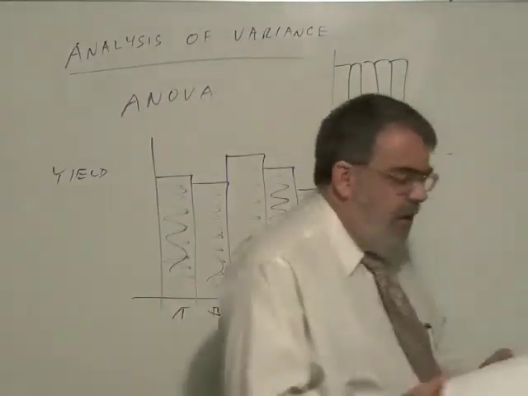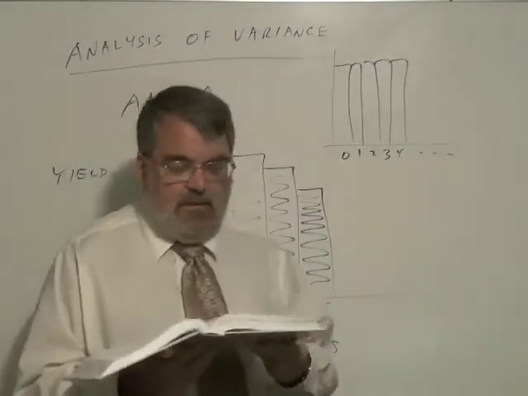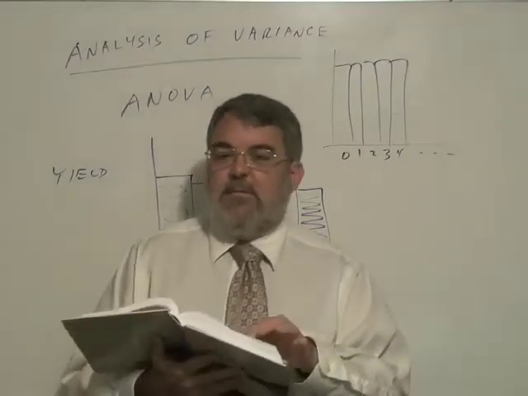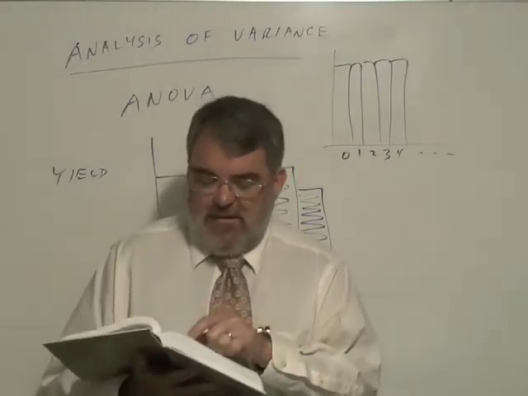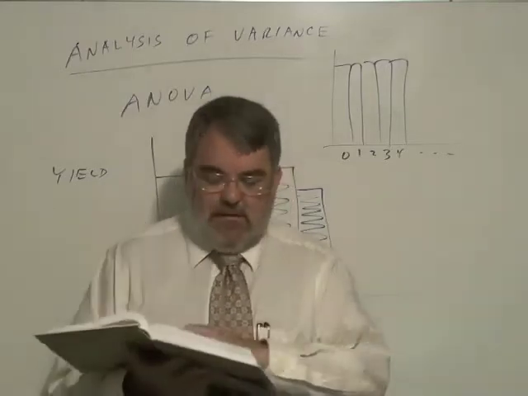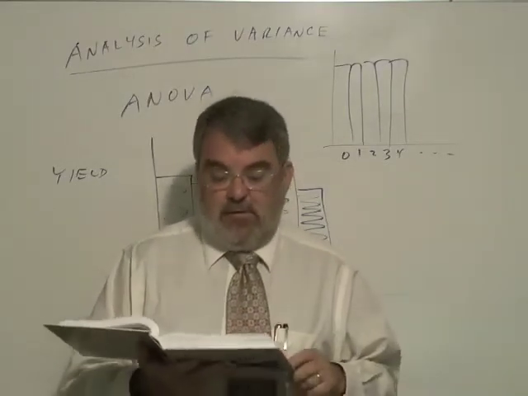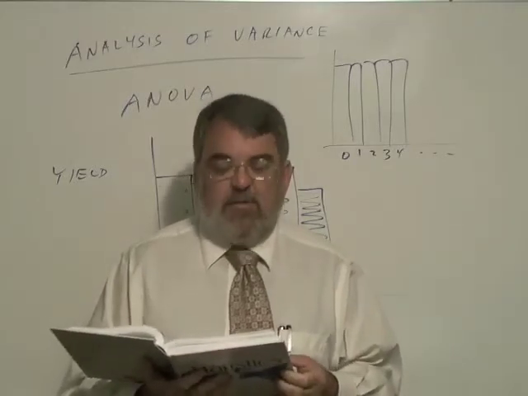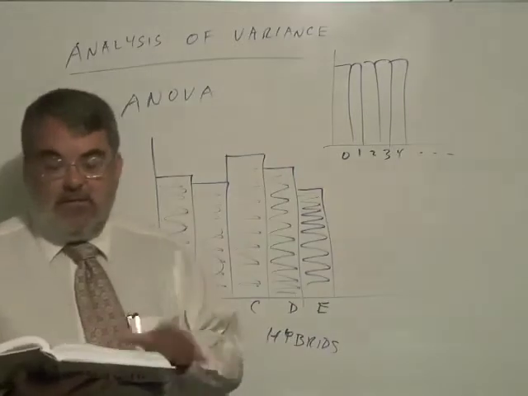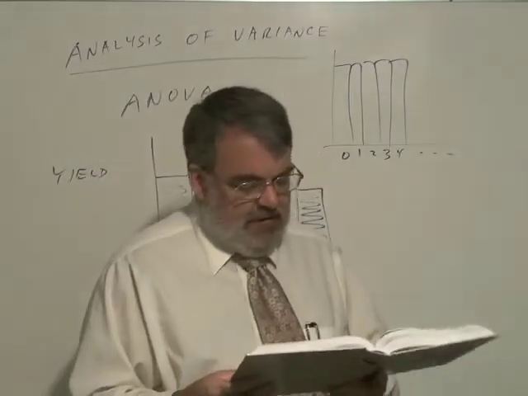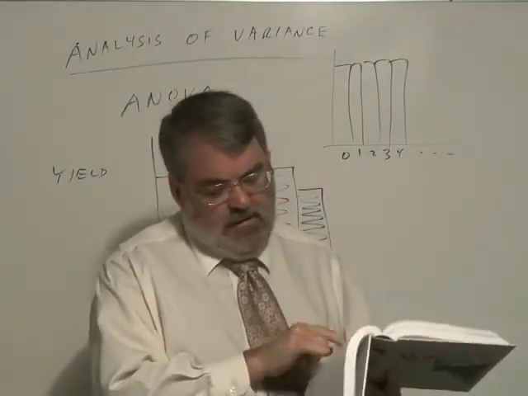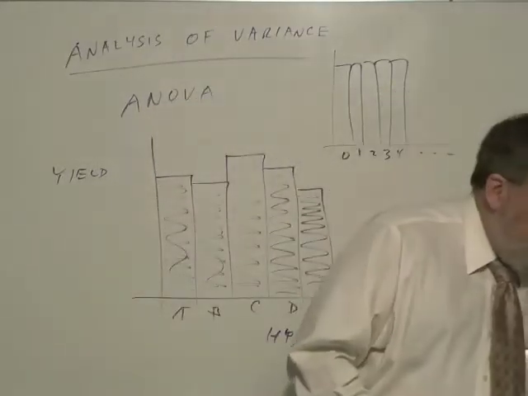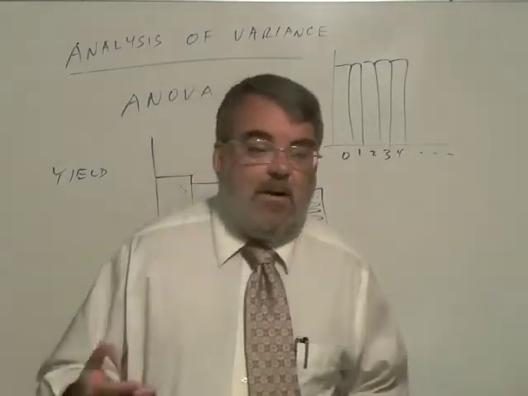So the author took all these states, wrote down the crime rate per 100,000 in the population, and grouped them together by region. So you see the first part of the table, you have Maine, New Hampshire, Vermont, Massachusetts, Rhode Island, Connecticut. That's called New England. The next 3 states, New York, New Jersey, and Pennsylvania, are Mid-Atlantic, and so on and so forth. So he's divided them up into 7 groups, 7 categories. And so the region of the country is the category.